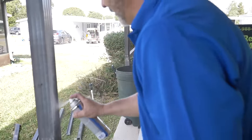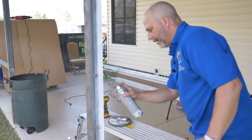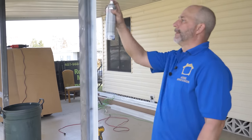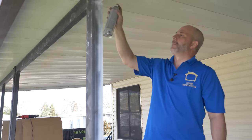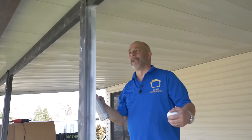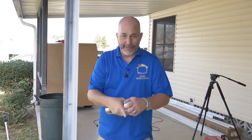Gotta love trim clad, eh? This spray can version claims to dry in 15 minutes, which is why I'm using it. It's not the most cost-effective way to paint, but if I like the finished look, I'll go pick up a mini roller and the roll-on version, and we'll hit the rest of the metal. All right, now we'll let that dry.